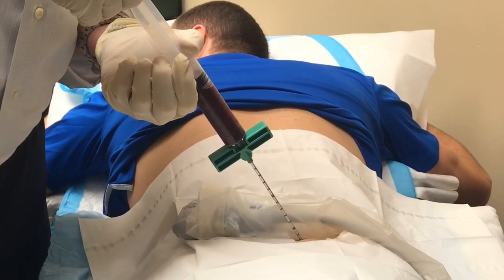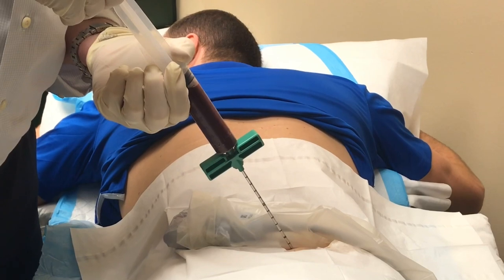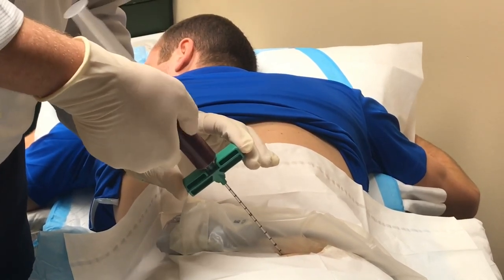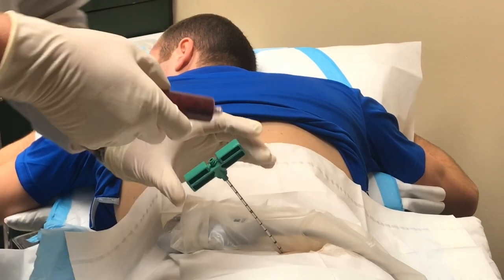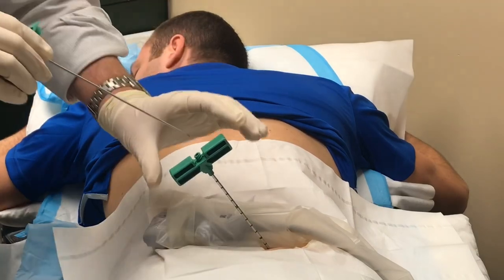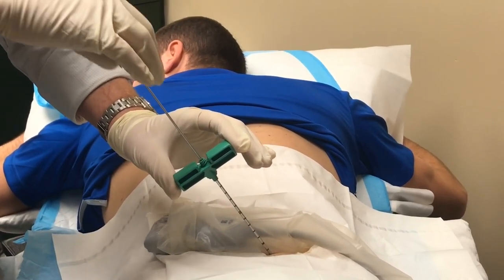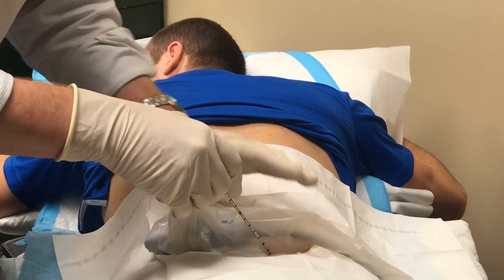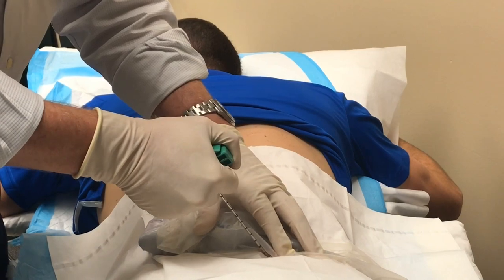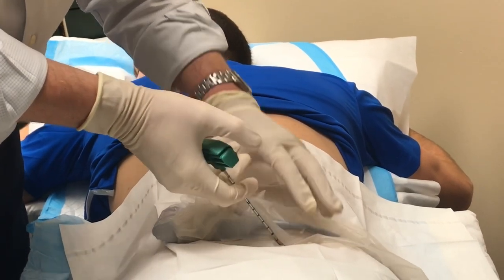You're doing great, babe. We're over halfway done with the procedure, and you're giving it up quite nicely. So I'm very pleased with the procedure. Okay. So hang in there. We're in the home stretch. And again, there are different little pockets that you want to go to. I don't like causing a vacuum effect on people too much. So what I'll do is a little twist and find another little pocket to make sure I'm not just getting blood, but that I'm getting fresh bone marrow.